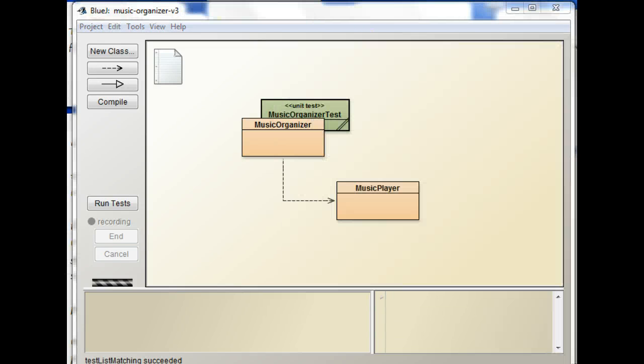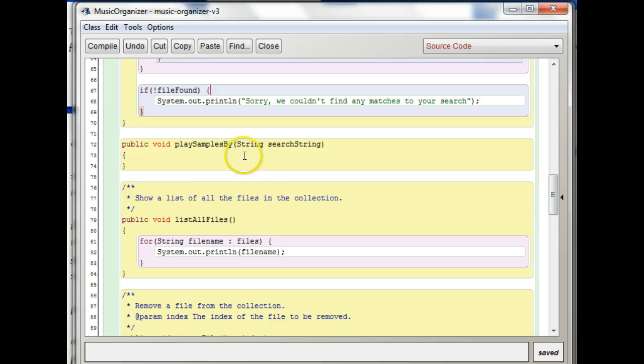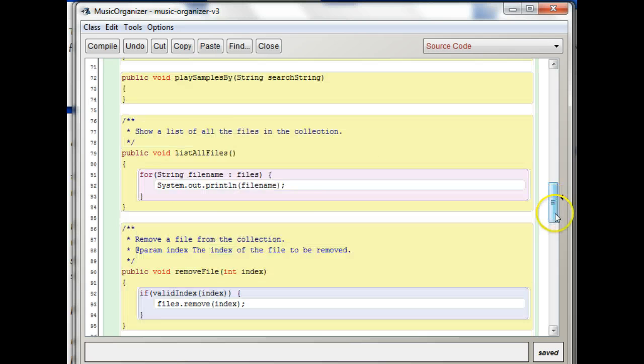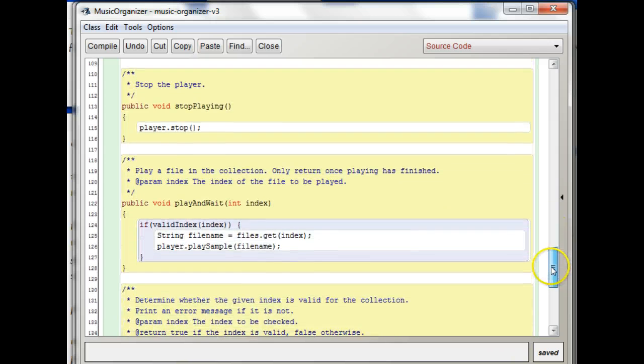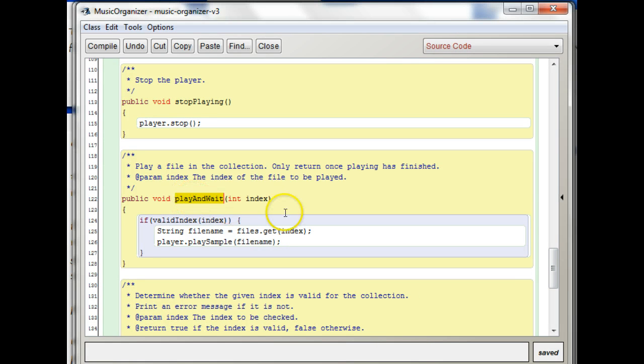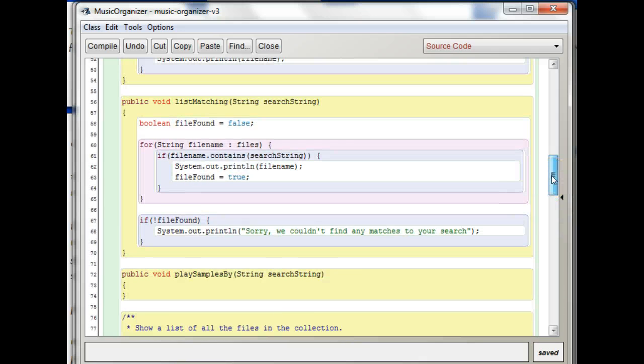Okay, so you need to do that fix, and then you need to write a method that will play all the samples. And like I said, there's some kind of typo in the book, so you can use this play wait method, which requires an index, or you could use play sample, which works off the file name. So whichever one floats your boat, go ahead and do that. All right, and then let me know if you have any more questions. I think you can probably finish this by the end of the week.